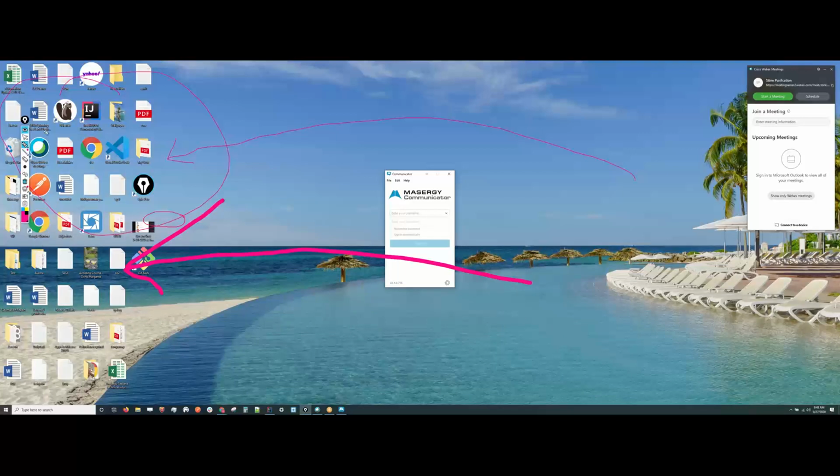All of these are stored in Desktop. The good thing about this is it's easy. It's right there on your screen, and you can double click on it and it's going to open up for you. That's what that is.